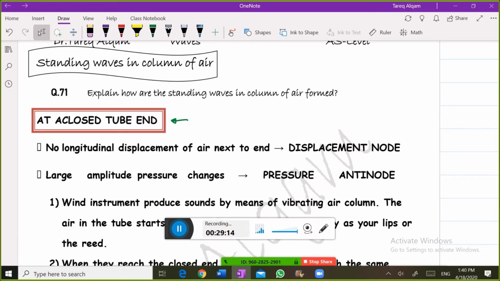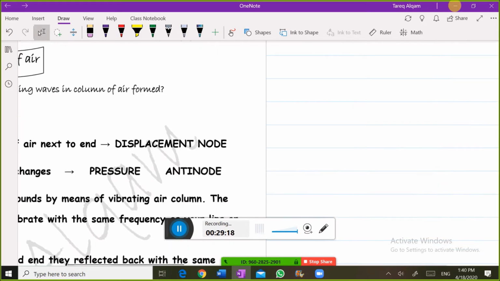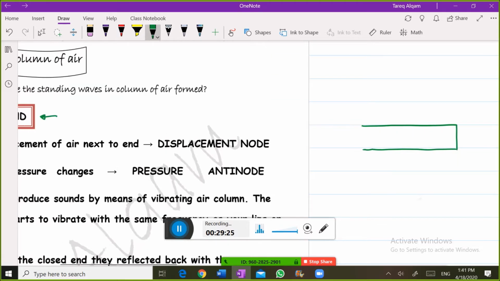The first one we may have looks like this, a closed end tube. If I generate sound here, same thing, guys. These sound waves are outgoing, or part of these sound waves will be reflected. As a result, they will interfere constructively and destructively at certain positions. This is again a standing wave, but instead of a string, now we have a standing wave in a column of air. The air also will act as a string.